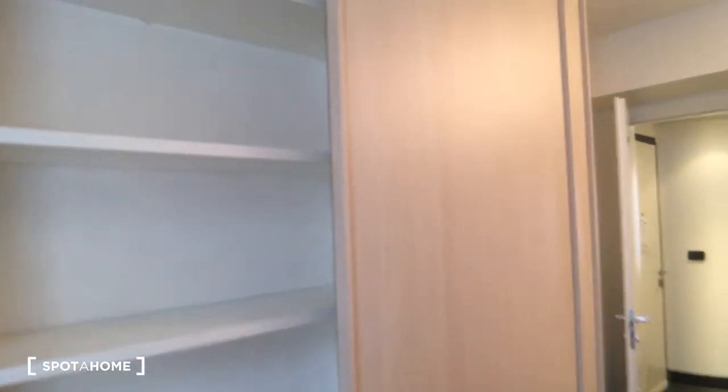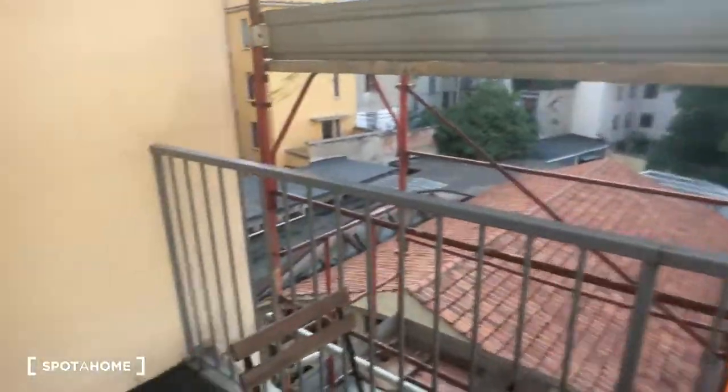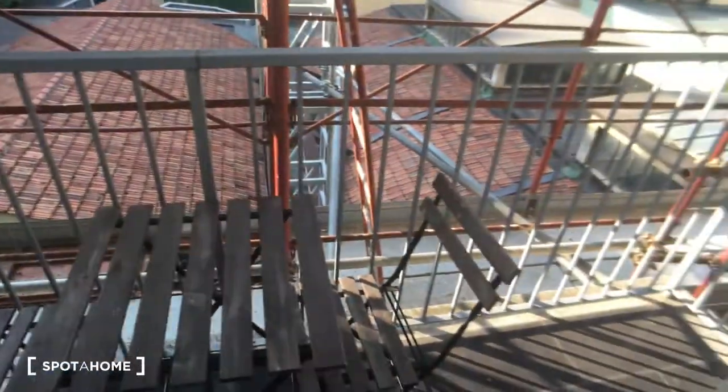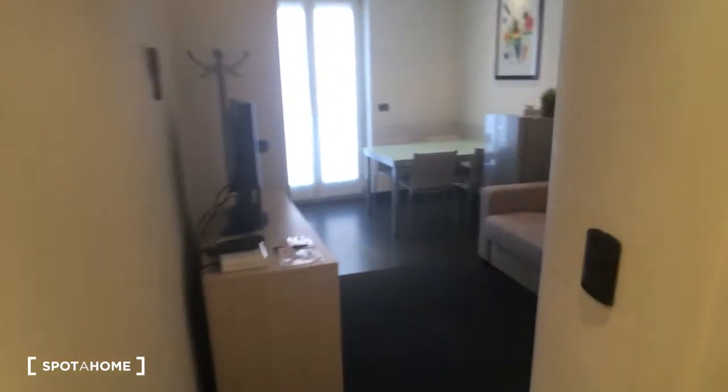As you can see it's really spacious. Outside there is also a small balcony — at the moment there are some works being done on the building facade, so it's not the best time to see it, but it looks onto the interior courtyard so it's very peaceful with no noise from the street. As you saw, all the rooms are very spacious and well furnished. Bye bye from Nicola, ciao!